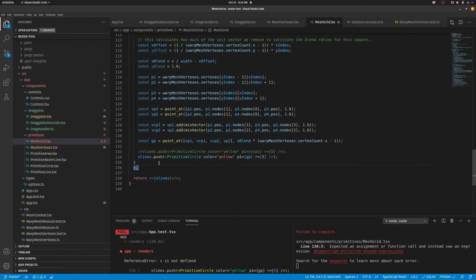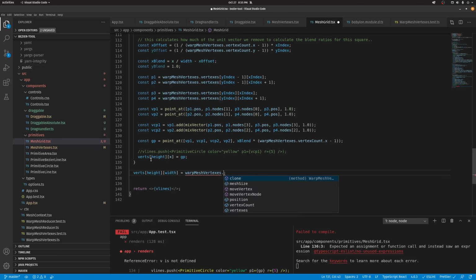Oh, this down here. So then this is verts. This is going to be height x equals GP. And the very last thing it needs to generate is going to be verts width, or height, width, and that's going to be warp mesh vertexes.